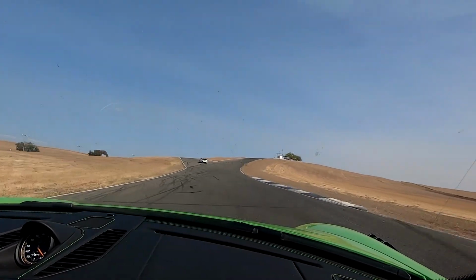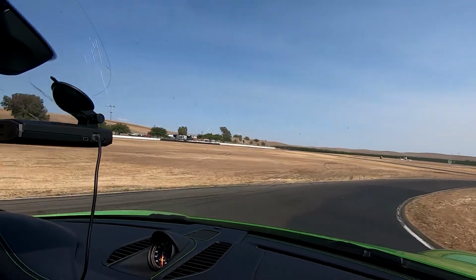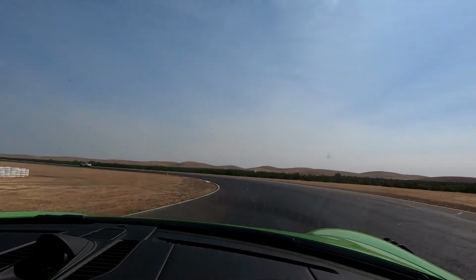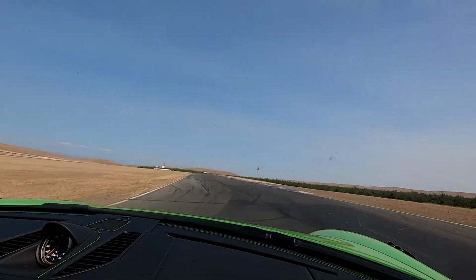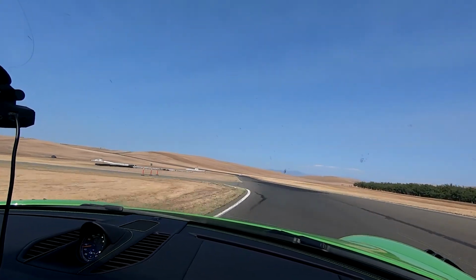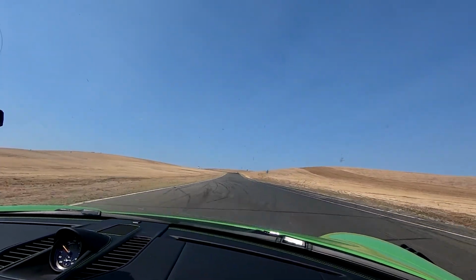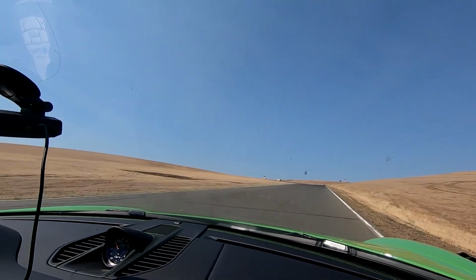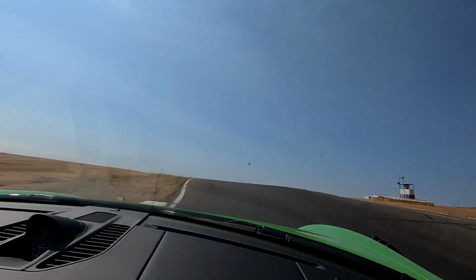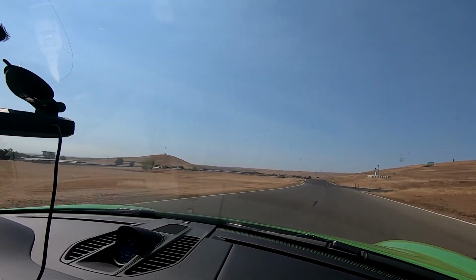But yeah, so I go ahead and drive off, and we're just really focusing on this line. It seems like he is over-shifting the car a bit. Right here was okay. But that's one of the things I noticed, when he was going into a corner, he would tend to always downshift it. And that's not something you want to be doing. You're subconsciously slowing yourself down, like right here, for instance. And then as he's powering out, the car is just wanting to shift right away. So right here again, downshifts it twice. So right as he gets on the throttle, it shifts right there. It's something we corrected once I ended up getting in the car with him, which you will see in a sec.